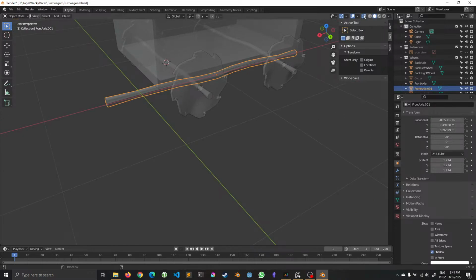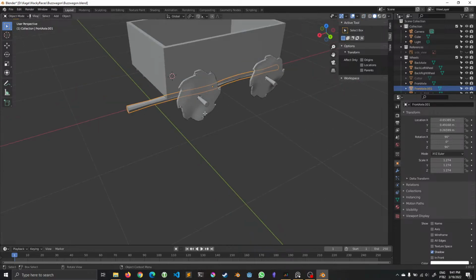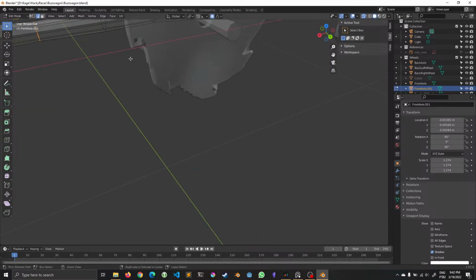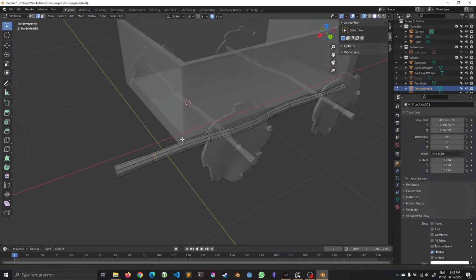Let's turn off the X-ray. Going to the edit mode. How can I make this? Let's think. I think let's use the edge. I'm going to select this edge. I forgot what the shortcut is to select the edge, but okay.